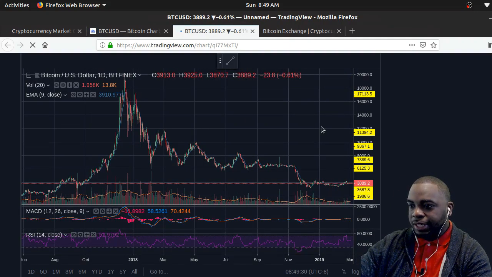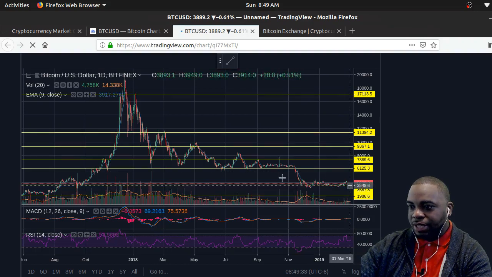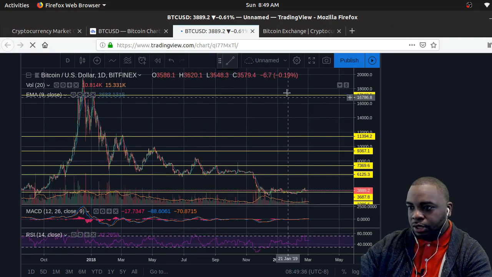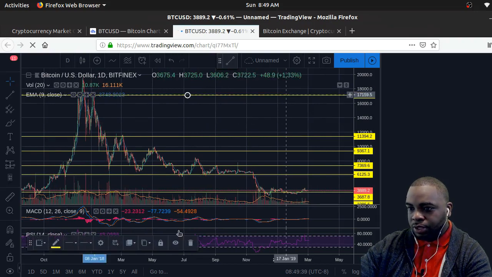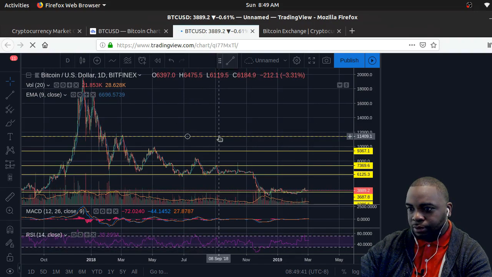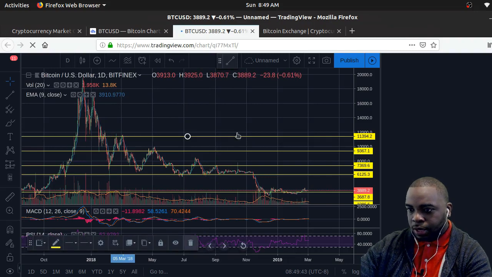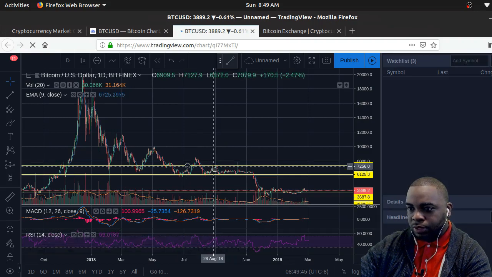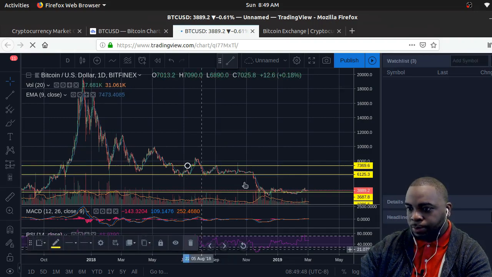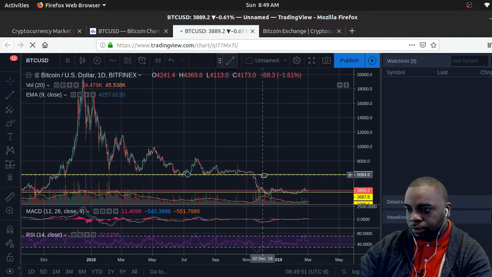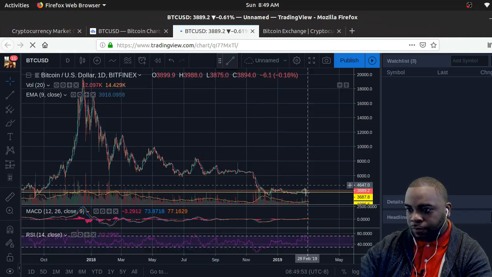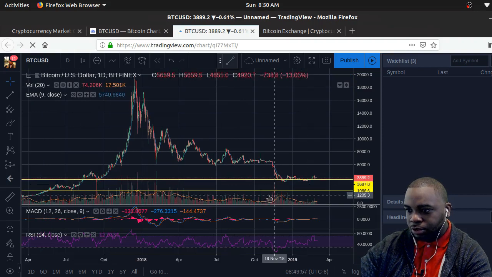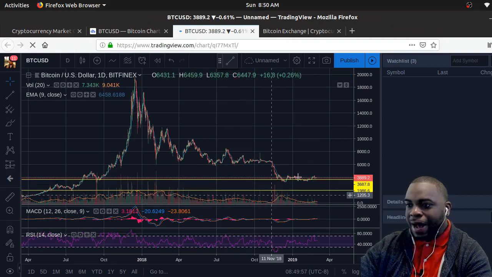As you guys can see here, these yellow markings are pretty much my support and resistance lines. Let me see if I can remove these for you guys, so I can make it easier to see. I can always add it back here, so it's not a big deal for me. It's just support and resistance lines. It's really simple. So now you guys can see a clearer version of the Bitcoin chart. I'm just going to use that support there, those two there. These are pretty much buy zones for Bitcoin.